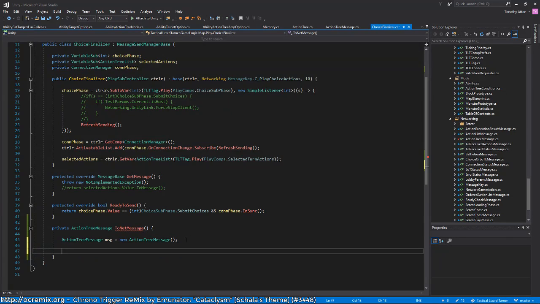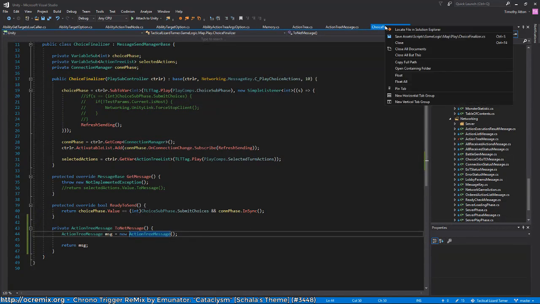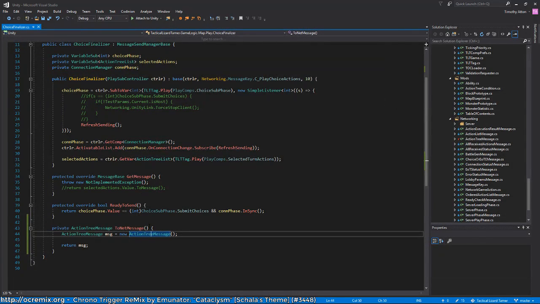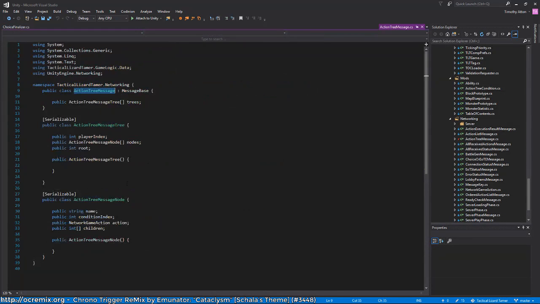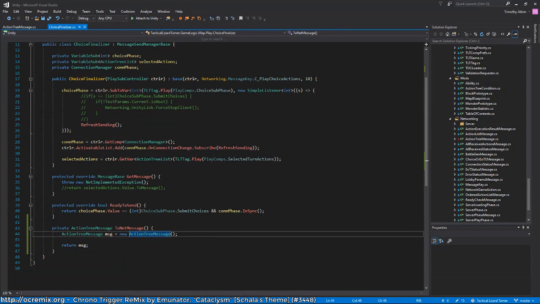And then I'll just return it at the end, so we'll get rid of that error. Okay, so let's clean all these objects up. Start with a new slate. So we've got to add the player index, which is easy to do, thankfully.